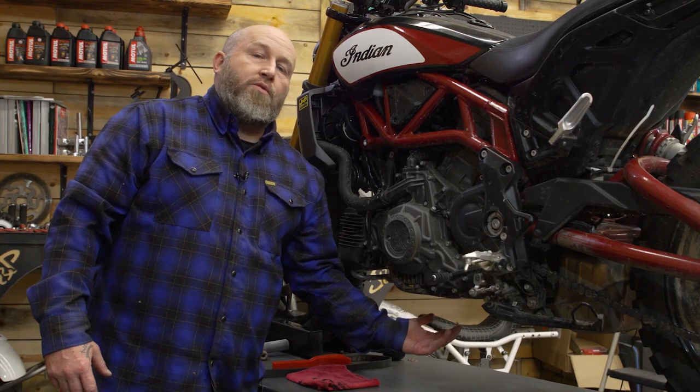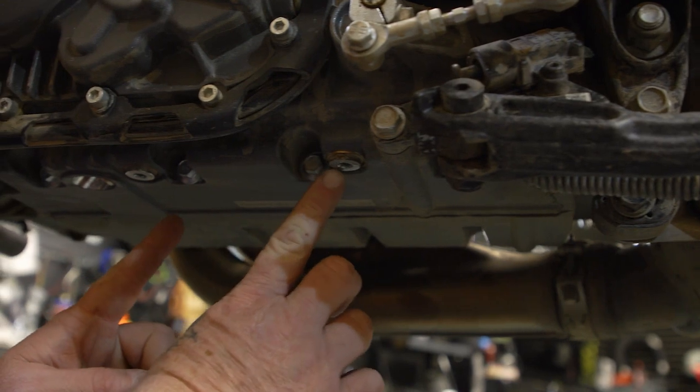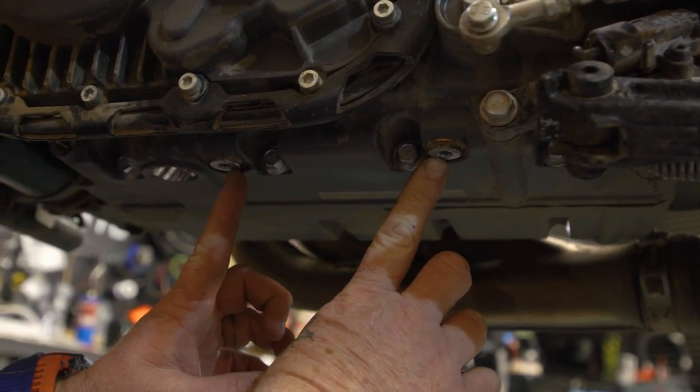You're actually gonna need to remove 2 drain plugs. They're on the bottom of the engine case down here. They're the 2 that are facing straight down.